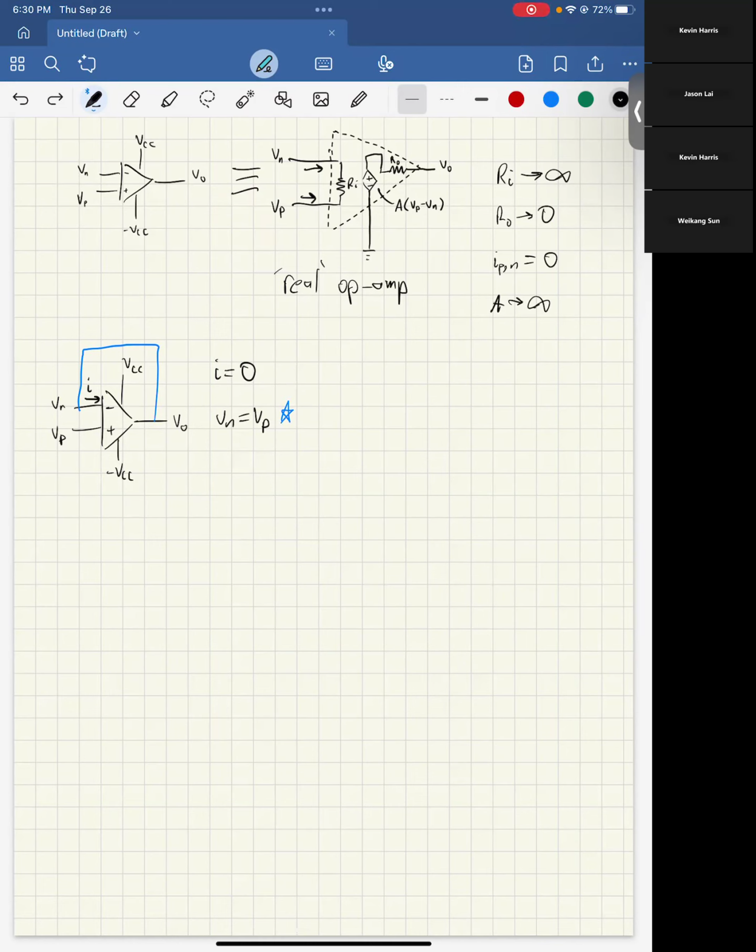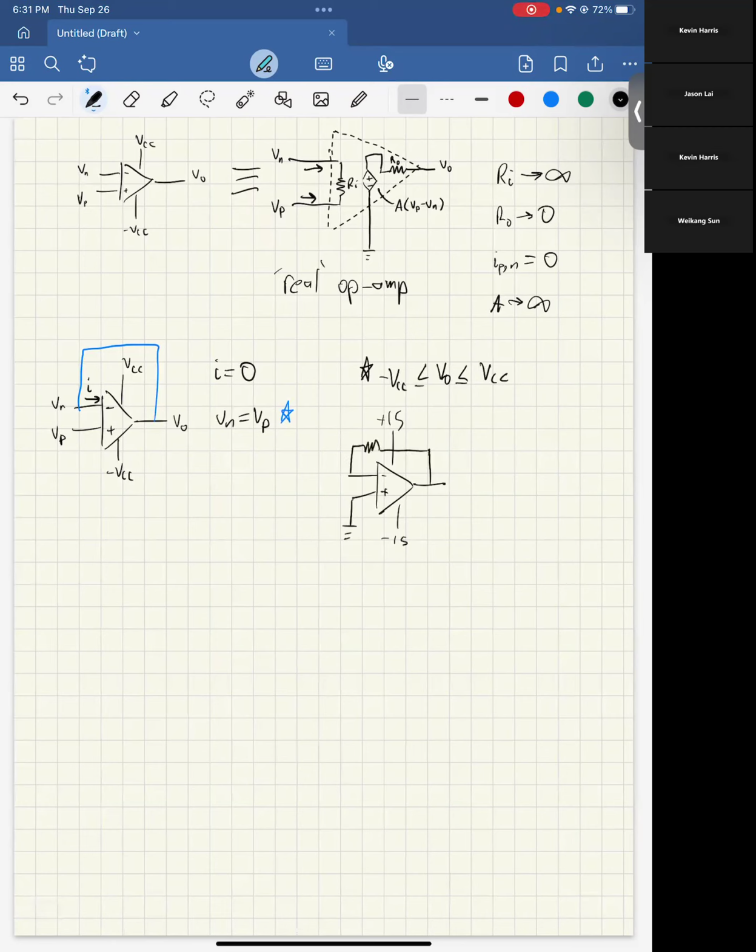And then the other thing that's important, they might have a quiz question on this: V out is always going to be less than or equal to VCC, and greater than or equal to negative VCC. So if you do a question and, let's say on the top we have a plus 15 volts and on the bottom a minus 15 volts, and then your V out comes from some kind of circuit, I'll just draw a little example right now. I'll get back to it in a moment though.